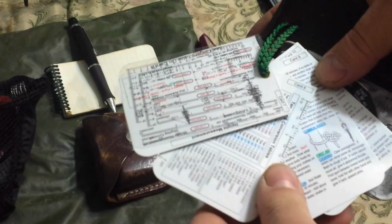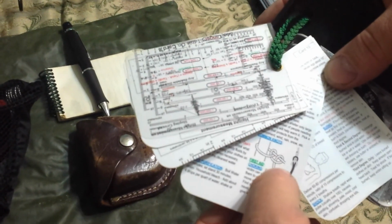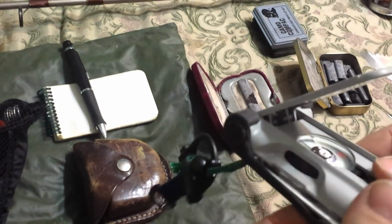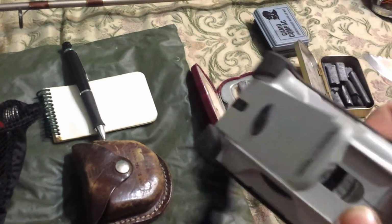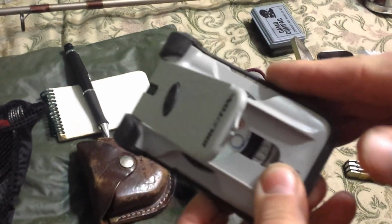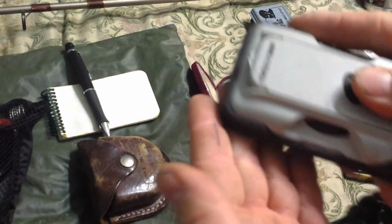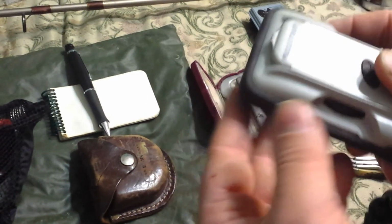I love this one. It has everything you need in there, from simple knot tying to CPR, all right there in a compass that you can wear around your neck. You put a little lanyard on it or whatever. And if you're using a map, the rubber outside covering of this is also an eraser. So if you write something on a map with a pencil, you can use that to actually erase the pencil marking. A lot of people didn't know that.